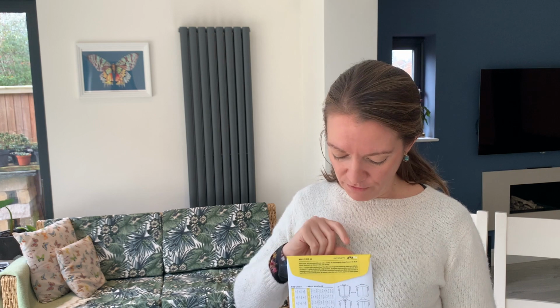Difficulty level. On the back here of the envelope, you'll see that it gives it 3 triangles out of 5, meaning that this is more towards the intermediate skill level. There are things that you can do to make it easier, such as working with an easy to manipulate fabric, something that you're familiar with to begin with. So for example, I'd suggest sewing with a nice, crisp, easy to work with cotton, and then if you wanted to make a slinkier version, you could move on to that once you've mastered the techniques.